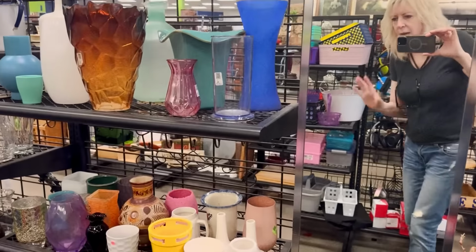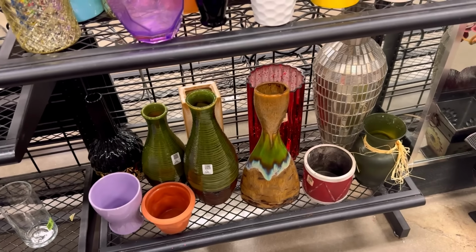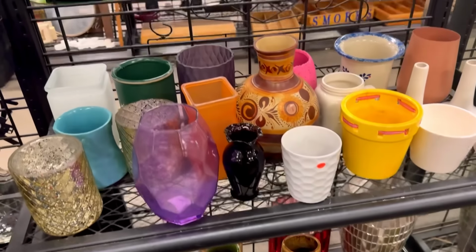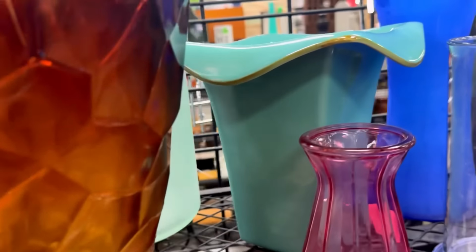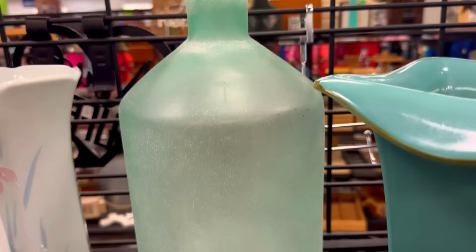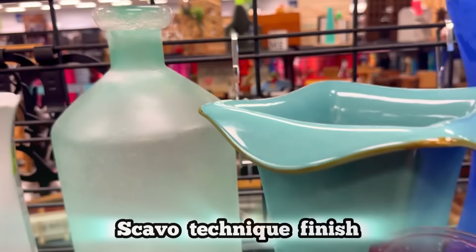Okay, I'm in vases now. There's a lot of pretty stuff. Most all of it's like home goods. But if it's exceptionally pretty and the price is low enough, where I just put it in the booth, I'm okay with that. That's so beachy looking. That's really pretty. But I have seen those at HomeGoods.